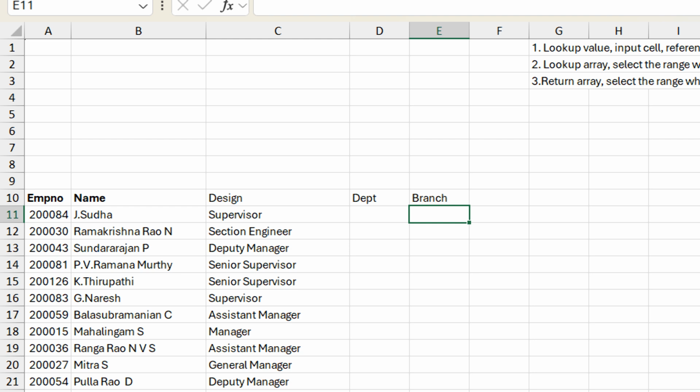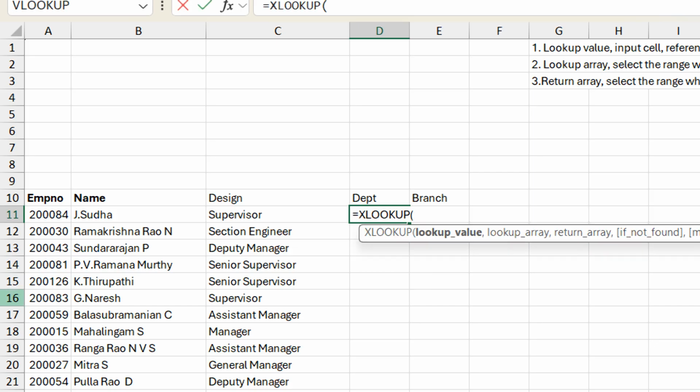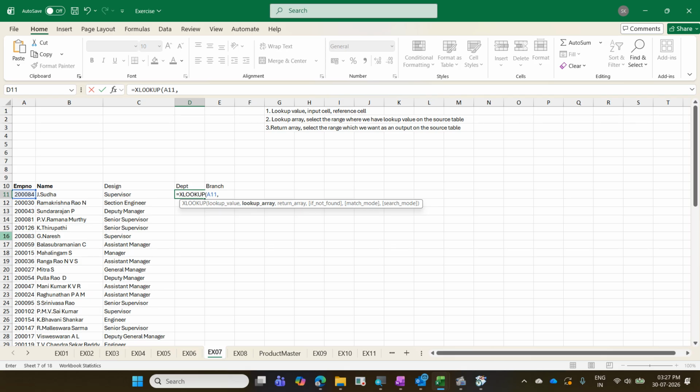Okay, let me try this. Equal to XLOOKUP, employee number, one employee number, comma, master sheet. Where is this employee number? This employee number is here. Select only the range.